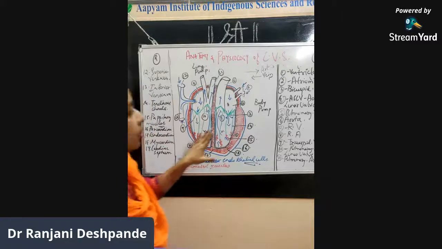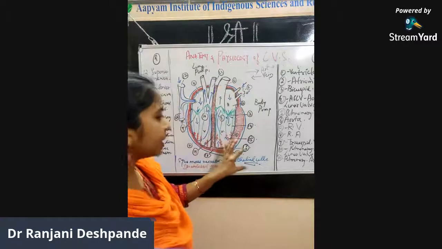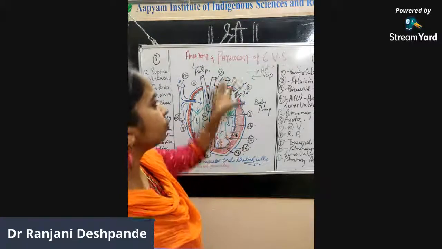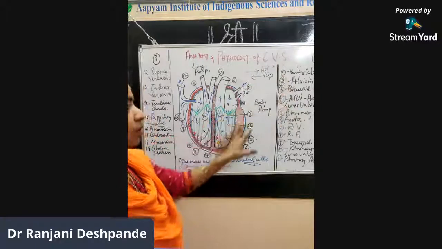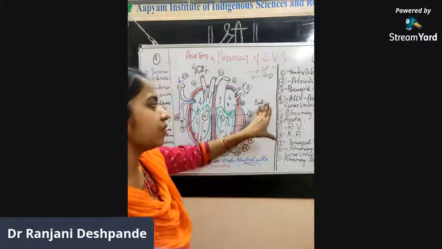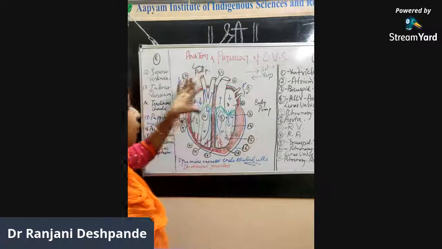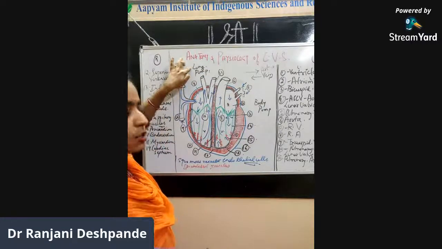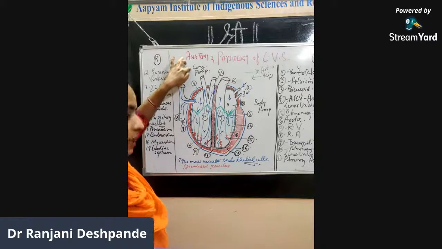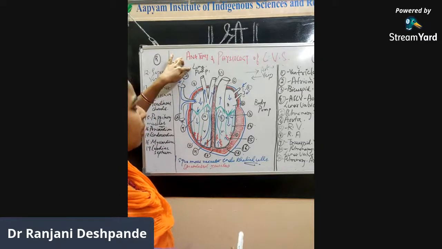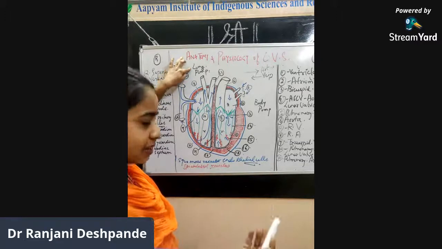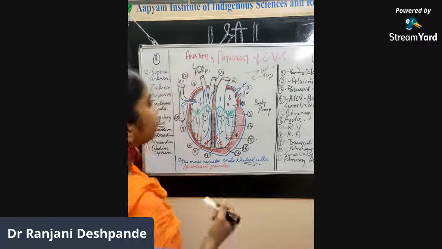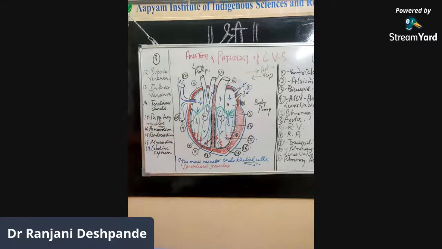Okay. So then what we saw, from the left side of the heart, the blood will move into the body. So it is called the left part of the heart. Usually it is referred to as body pump. And through the right side of the heart, the blood will go into the lungs. So that is it will go into the pulmonary anatomy or the lungs. So that is why the right part of the heart is called the lung pump.